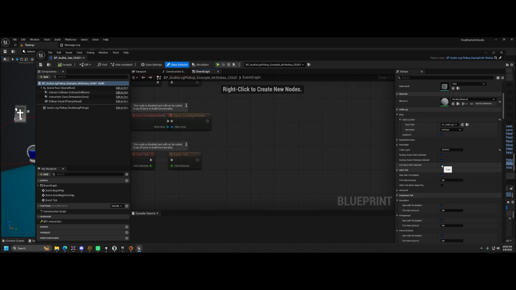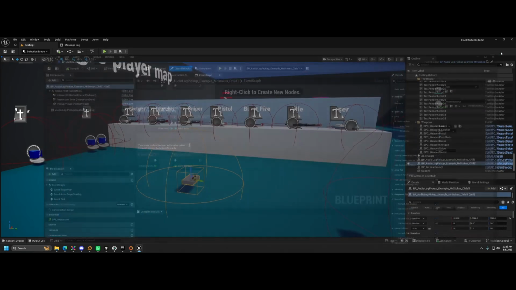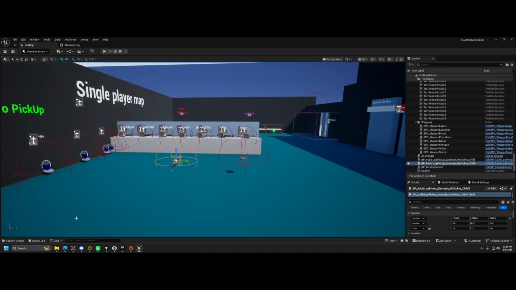You uncheck that, it will not save this, but there are blueprints exposed that will allow you to add it to your save system. So you can actually save the collected logs. It just won't create its own save file like this one. Like this actually does create its own save file. So anyway, that's how simple it is to integrate this into these two projects. So I'm going to go ahead and pause it, and I'm going to get the first and third person default going. I'll be right back.